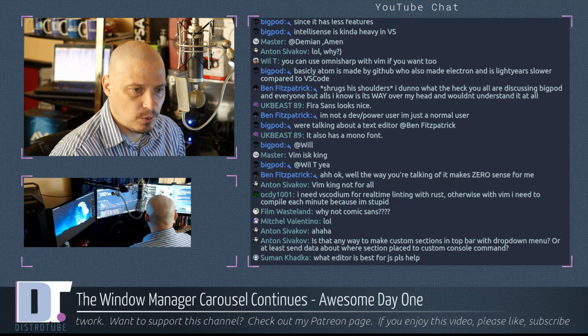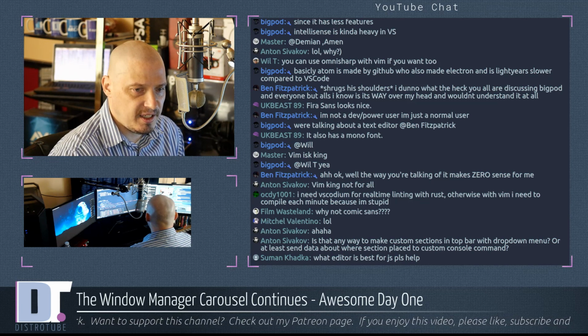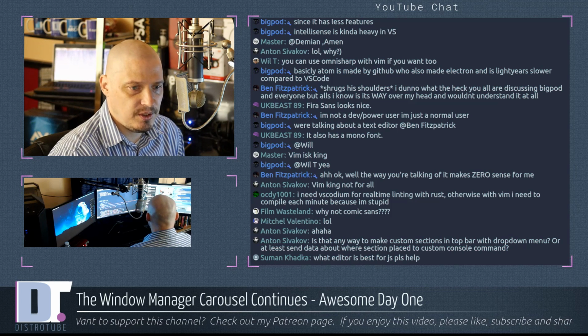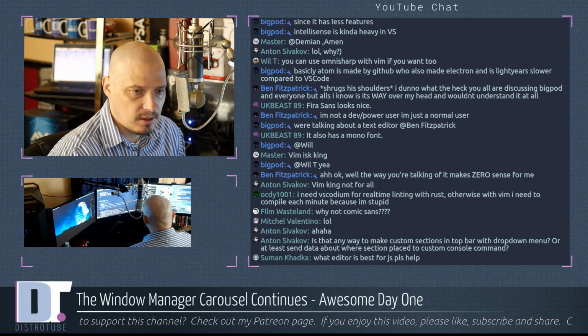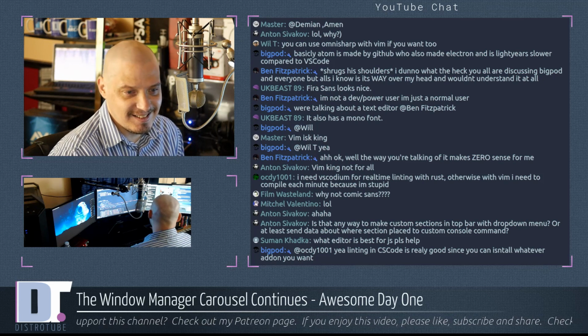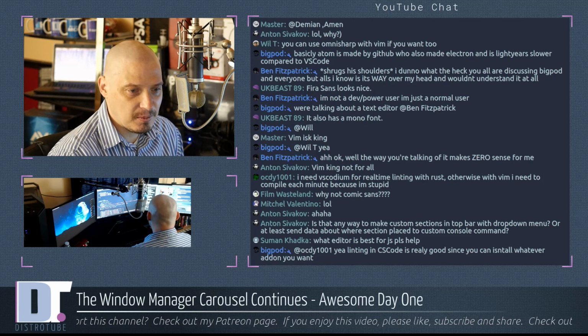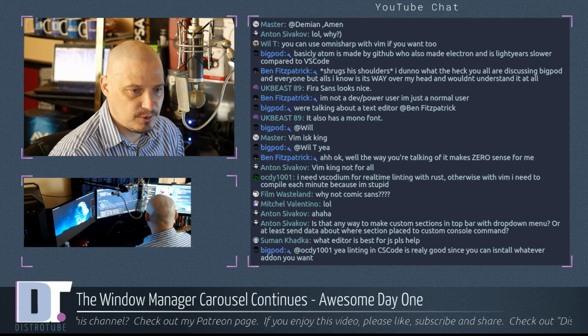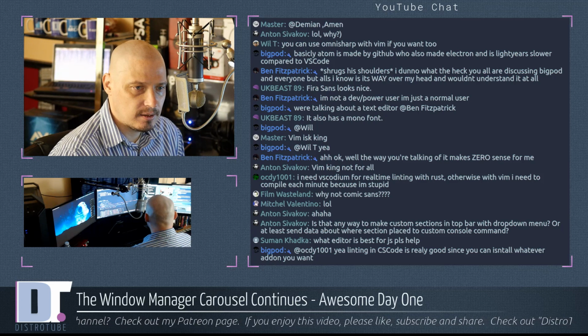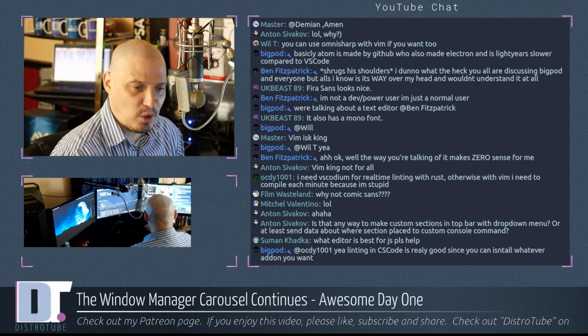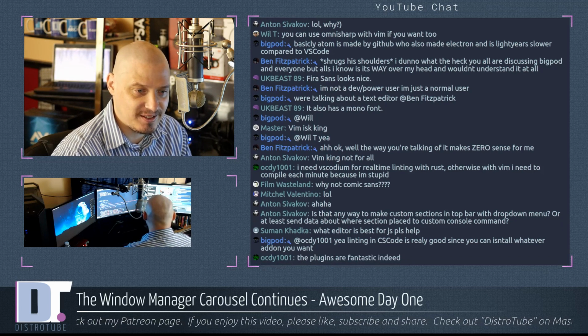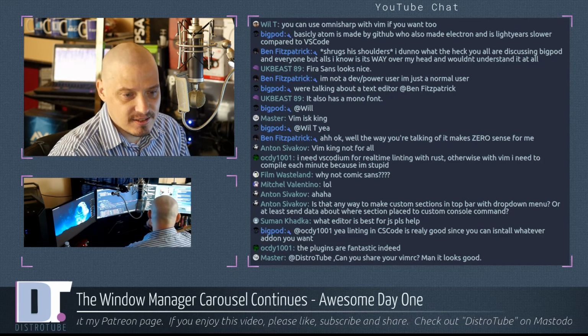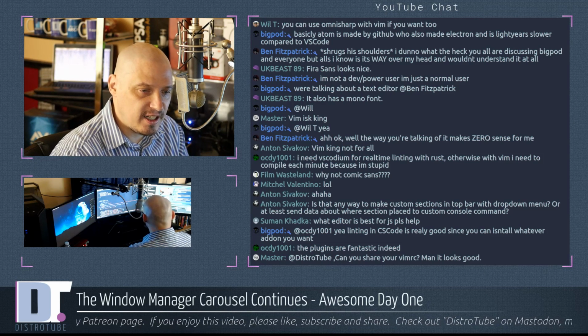.NET Core is an open source implementation of .NET Framework made by Microsoft, and it is officially supported on Linux, according to BigPod. Let's see. It's all a bunch of gibberish to me. Probably the rc.lua is a bunch of gibberish. Yeah, text editor. VS Code is an Electron app.